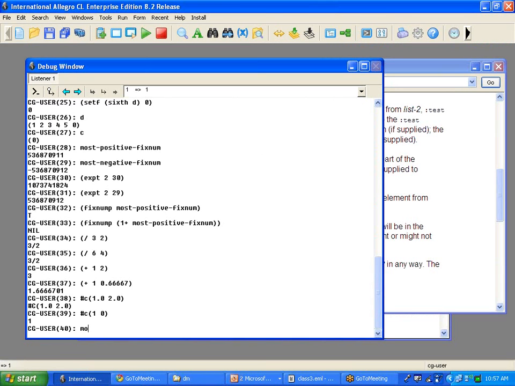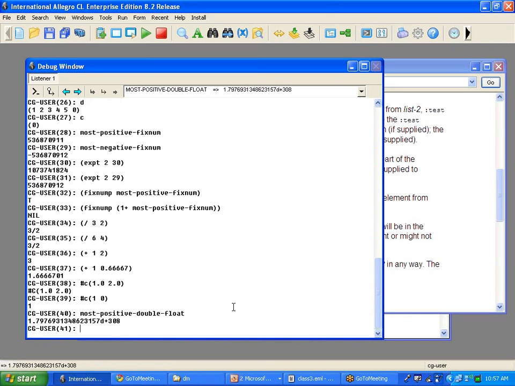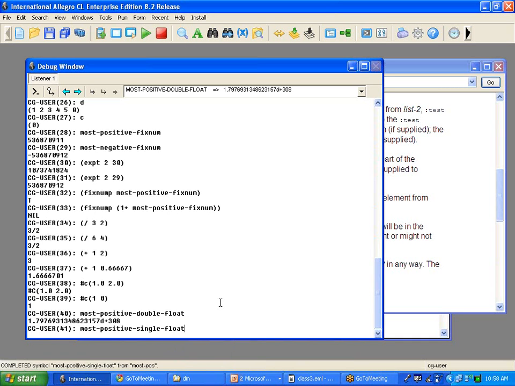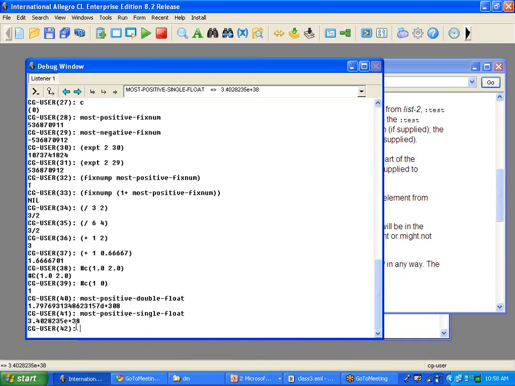So most positive double float is some value times 10 to the 308. Most positive single float is 10 to the 38.